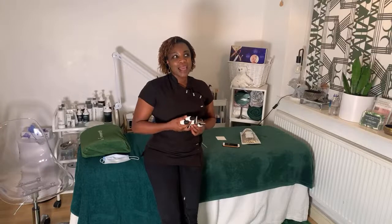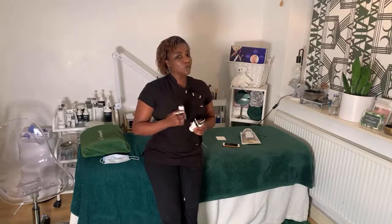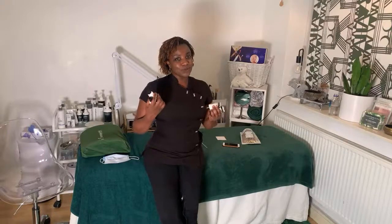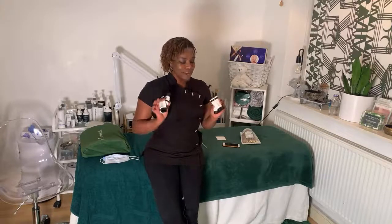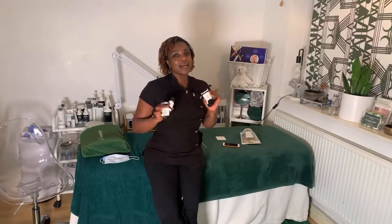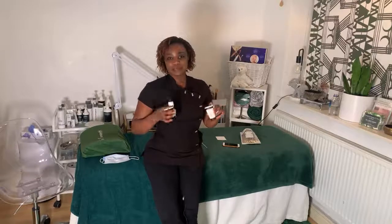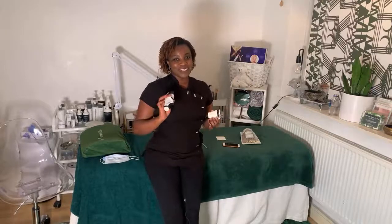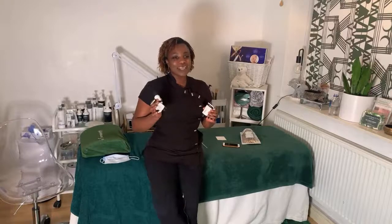And if you're someone who only uses one type of product on your skin, you might struggle to get your head around why anyone has to use so many products. But I think these days the concept of layering is something that everyone is doing, so most people understand having more than just one product that they use.